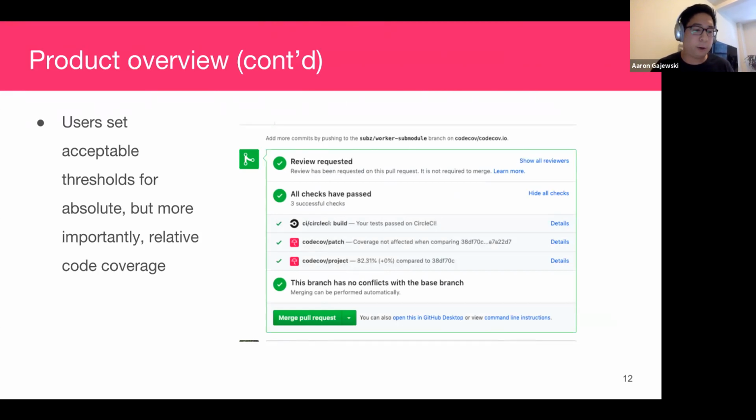And conversely, if you're new at code coverage, maybe you haven't really added a lot of tests to your repository, you might be starting somewhere at like 10 or 20 or 30% coverage. And so setting a goal of like 80% isn't as valuable because that's not going to change quickly over time. But instead, let's say you want every single pull request that happens to gradually increase your coverage. So every PR should at least stay the same or increase coverage. And you can do that with Codecov.